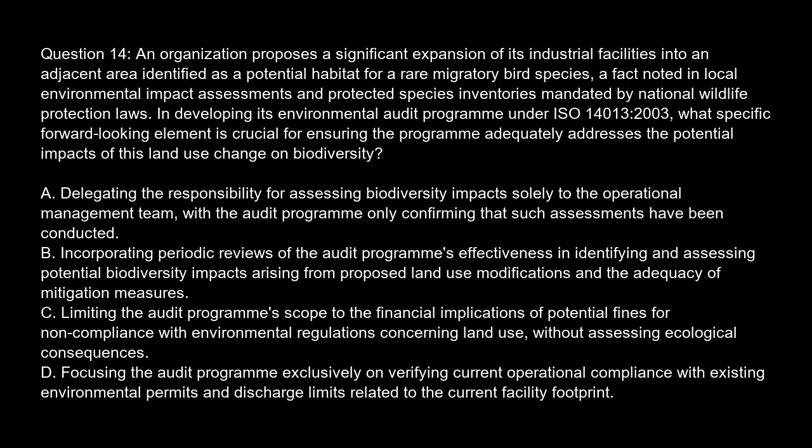Question 14. An organization proposes a significant expansion of its industrial facilities into an adjacent area identified as a potential habitat for a rare migratory bird species, a fact noted in local environmental impact assessments and protected species inventories mandated by national wildlife protection laws. In developing its environmental audit program under ISO 14013-2003, what specific forward-looking element is crucial for ensuring the program adequately addresses the potential impacts of this land use change on biodiversity?